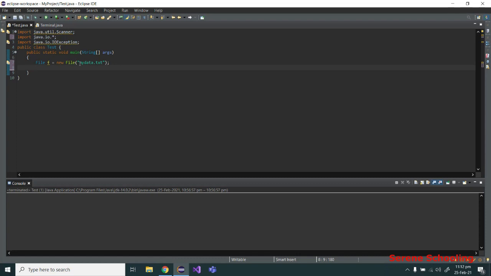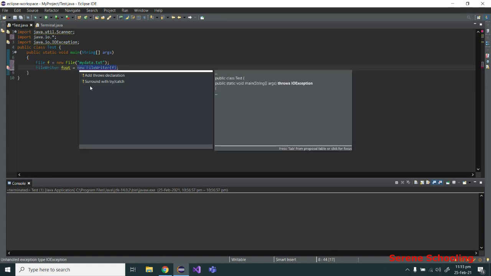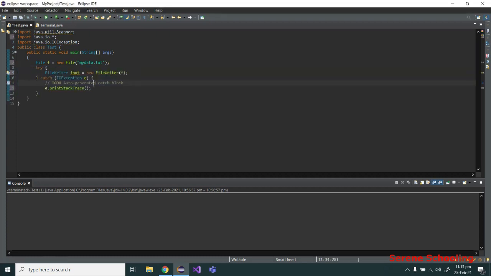And let's create an object of the FileWriter class. I'm going to call it fout since my data is going outside of the program. And here I'm going to pass the file name, or the file object. So now it is giving us an error. It is telling us to handle the exception. So we must handle the exception, otherwise we won't be able to proceed. I'm not going to bother with the catch block for now, but you can add your custom code here if any error occurs. So now we have created an fout file object.